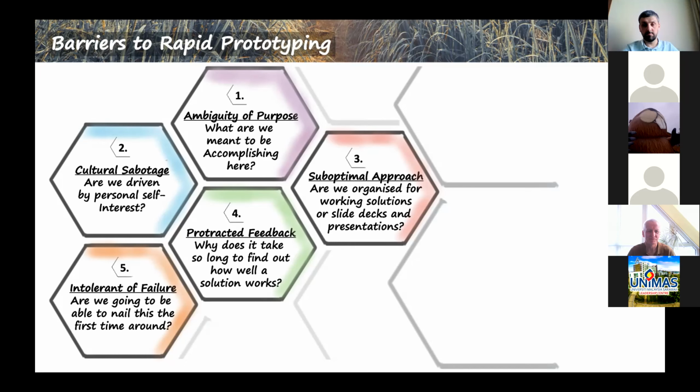And then obviously the protracted feedback itself. A lot of the tools that I started working with in the beginning took maybe 2-3 months, sometimes even 6 months to get through an understanding of what the problem was and then what the solution was. But by the time you get to the end, the feedback loop is so protracted that the goalposts within the organization might have shifted or changed, right? You've got competing priorities happening all the time.